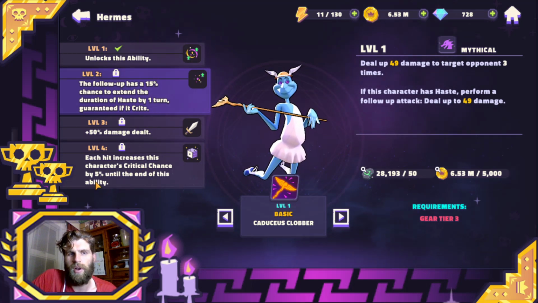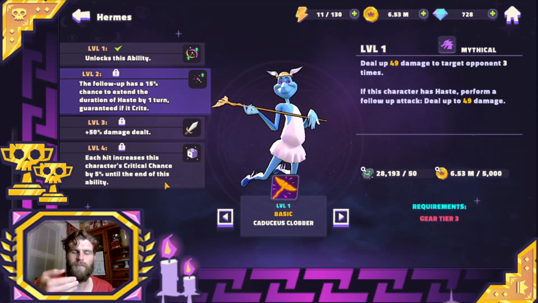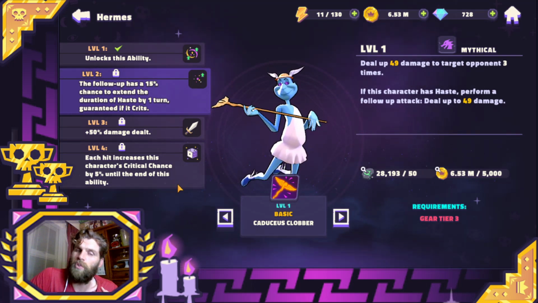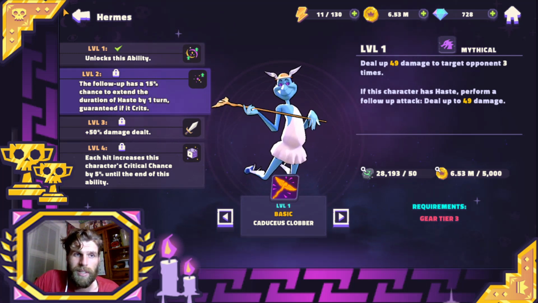And then when you level him all the way up to the top, each crit increases his critical hit chance by 5%. So what that's going to say, if he's hitting 3 times, it's going to be 5, 10, 15%, and then he's going to have bonus 15% crit chance for that last hit. So if it crits, he's going to extend that haste. So it's just more ways when he's max, he's going to get haste, going to power himself through to do more basics, to get more turns in, to then get his abilities refreshed.